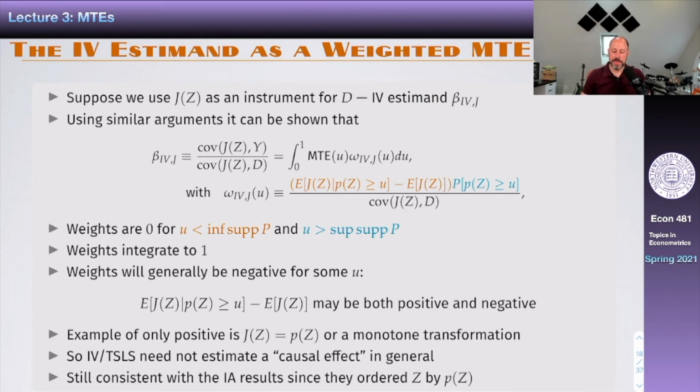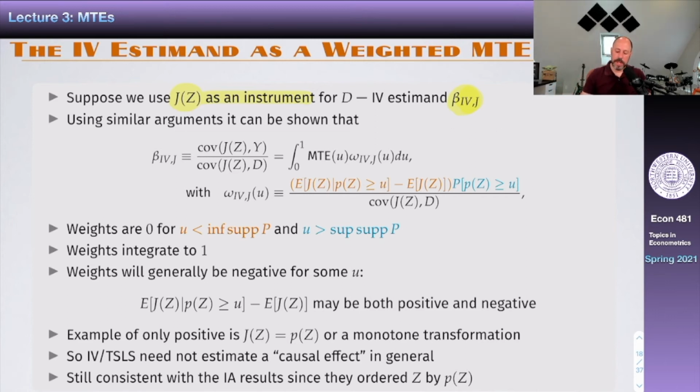Now, finally, what about the IV estimand? Remember, the IV estimand is something that we said is always well defined. You just do IV. What are you identifying? Well, under the LATE assumptions, if you have a binary instrument and binary treatment, we saw that the IV estimand is essentially LATE. Now, what about the more general case where Z is continuous? Suppose here that J(Z) is just a function of the instrument, which is the instrument that you're using. And then you do IV, and let's call this IV estimand beta IV,J because you're using that function of the instrument as an instrument.